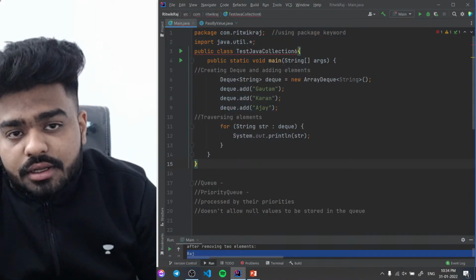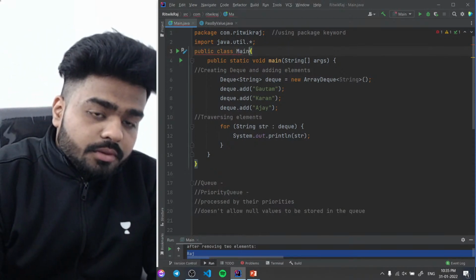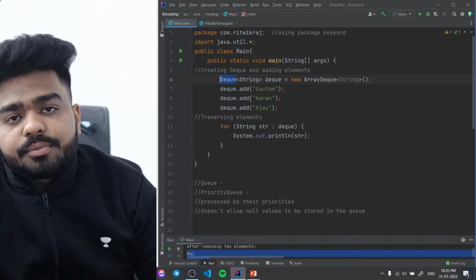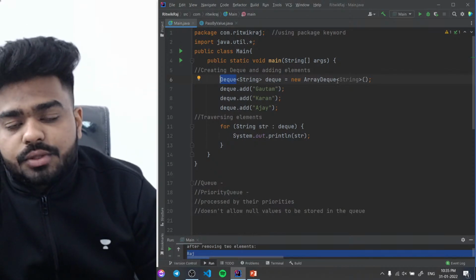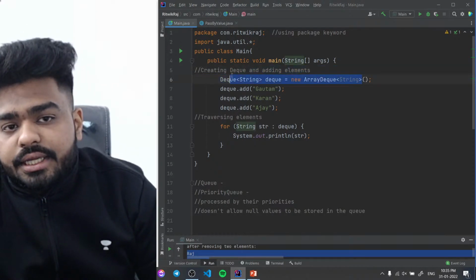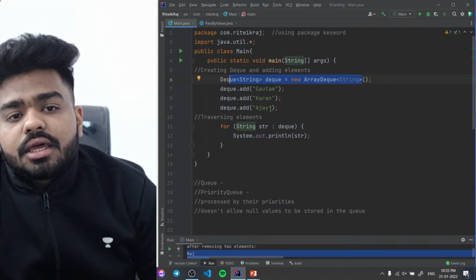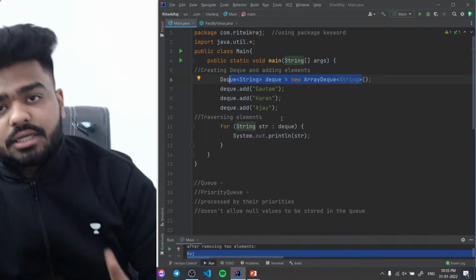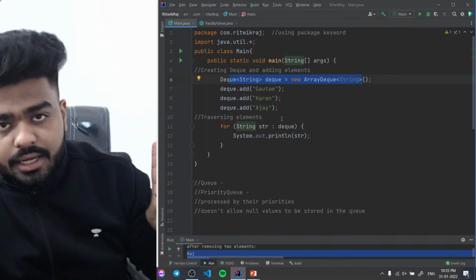So you can see here we are using DQ. You can write Queue here also, and you can use DQ as well, because both are the same interface, implementing the same interface, so you can use anything. But here we are creating an ArrayDeque. Again, please understand, here also it is an ArrayDeque, that means this is going to have a double-ended queue. It's working like a queue, but it is not a priority queue. So here the JVM will not set the priority, okay.